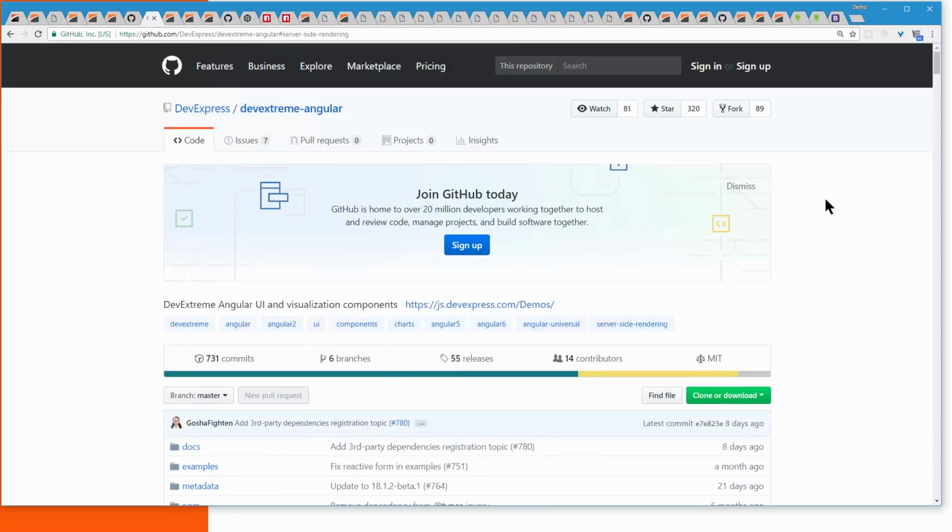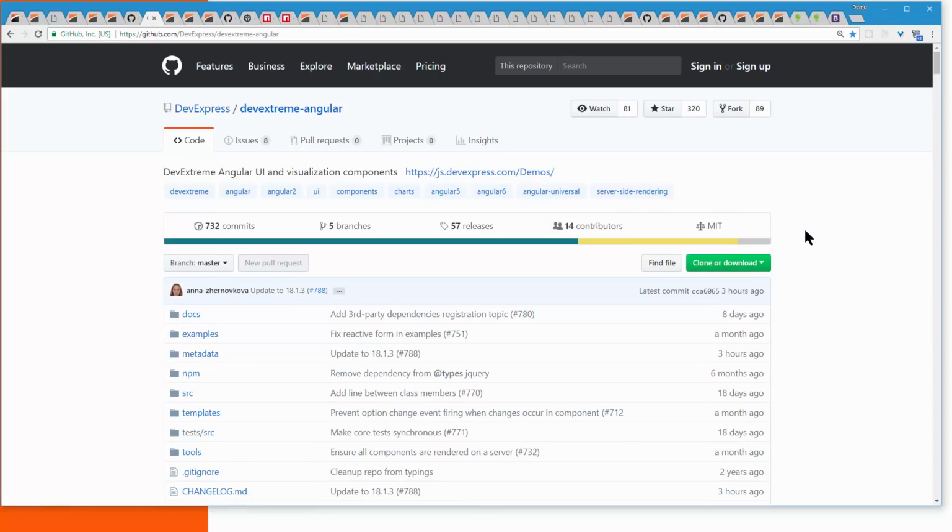But what we started doing last year was we started removing our dependency on jQuery. So we still love jQuery. We think jQuery is awesome, but DevExtreme controls used to be reliant on jQuery. Well, they're no longer reliant. I mean, if you like jQuery, you can use jQuery. There's versions of both available. But by removing that dependency, it freed us up to support things like server-side rendering. And I'm happy to say in version 18.1, the DevExtreme Angular components utilize the Angular renderer for DOM manipulations, like native Angular components.